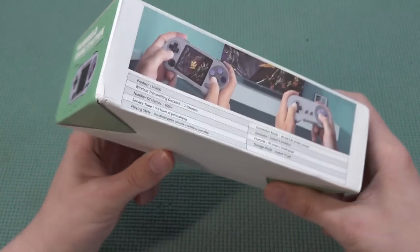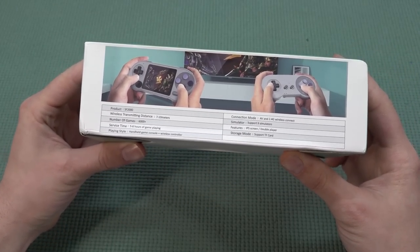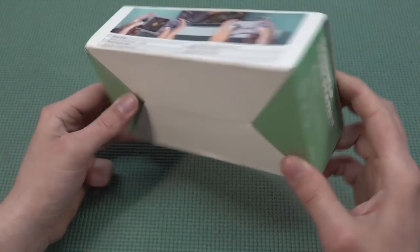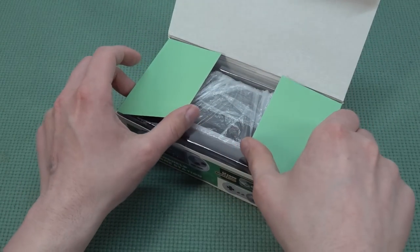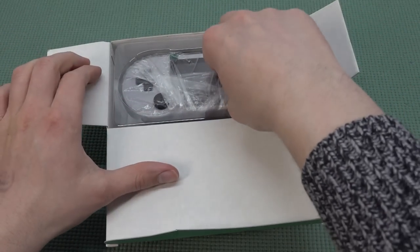So in this video, we're going to get on a new hype train, or I think there's going to be a hype train. This product is called the Datafrog SF2000. And basically what you're going to get with this is a very low budget product where we can play a lot of different retro games. In the past, we have seen many different products from Powkiddy and some other brands. And the thing is, I am really curious about what we are going to get.